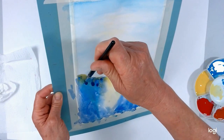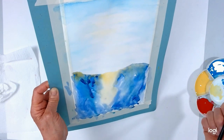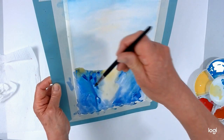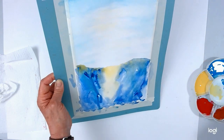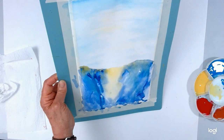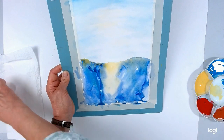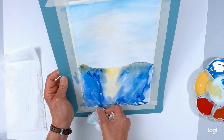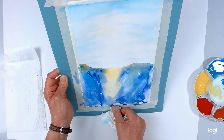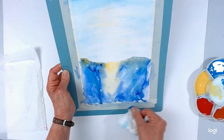I'm going to come in, put a bit of water and encourage that to run. And what's happening, it's starting to granulate and break up a little bit as it's merging, which is quite nice. It gives you a nice effect. And what I'm going to do here is just hold a tissue to catch your drips at the bottom of the page, as they start to run down.